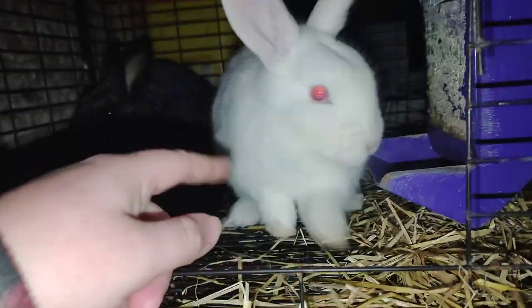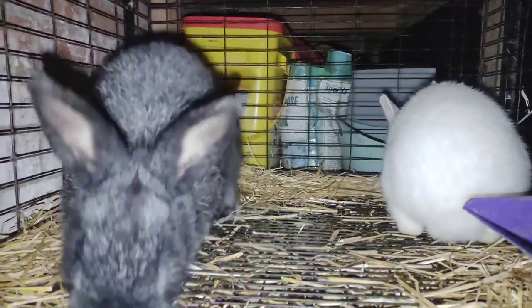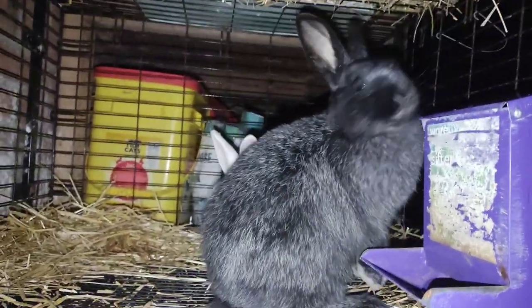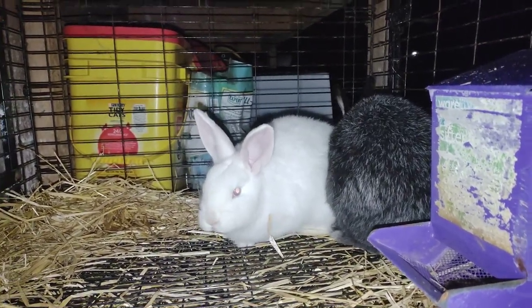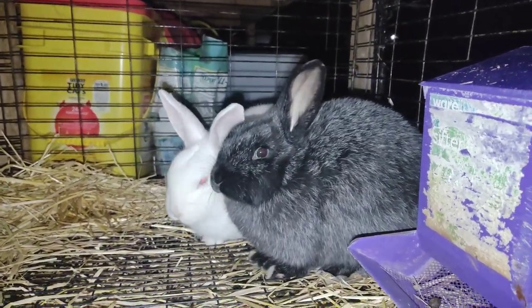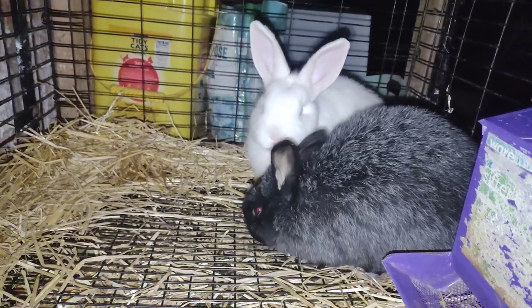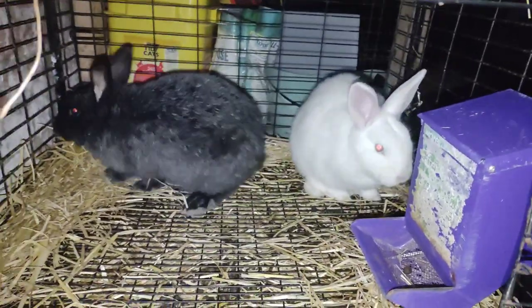Vanny here is very calm and confident. I like that. She comes in the house sometimes, lays on the couch, plays with the cats. Her too, but a little less. And these guys were born in September, and it is December 26. I sold these guys without pedigrees because I just didn't want to put together the pedigrees. But all my other rabbits are pedigreed, and I keep track of the lineages. But I didn't for these guys. Might for Vanny. I'll put one together for my nephew to keep.